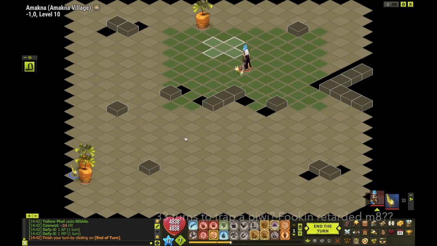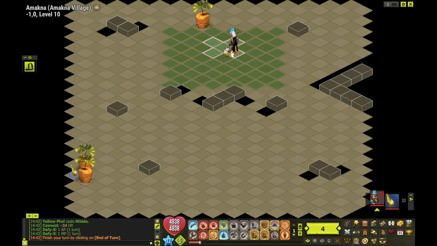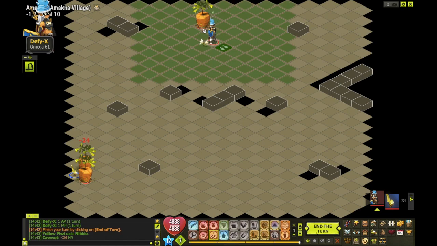I've trapped a Peewee because I just want to show you, hopefully quickly, I want to teach you guys a little bit about lines of sight. Now if you're already an expert on lines of sight, then you don't really need this video, but a lot of people kind of struggle with lines of sight. I'm going to try and go through it quickly.